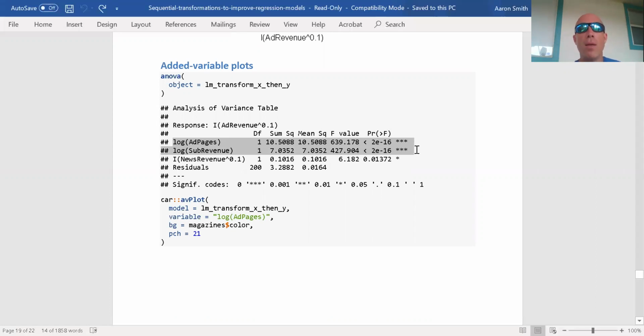This line asks, should I add log sub revenue to the simple linear regression model with log ad pages? Yes, I should. Should I add the 10th root of news revenue to the model with log ad pages and log sub revenue? Yes, I should, according to this hypothesis test. So this kind of gives me an idea of what's going on. Now, this is very sequential.